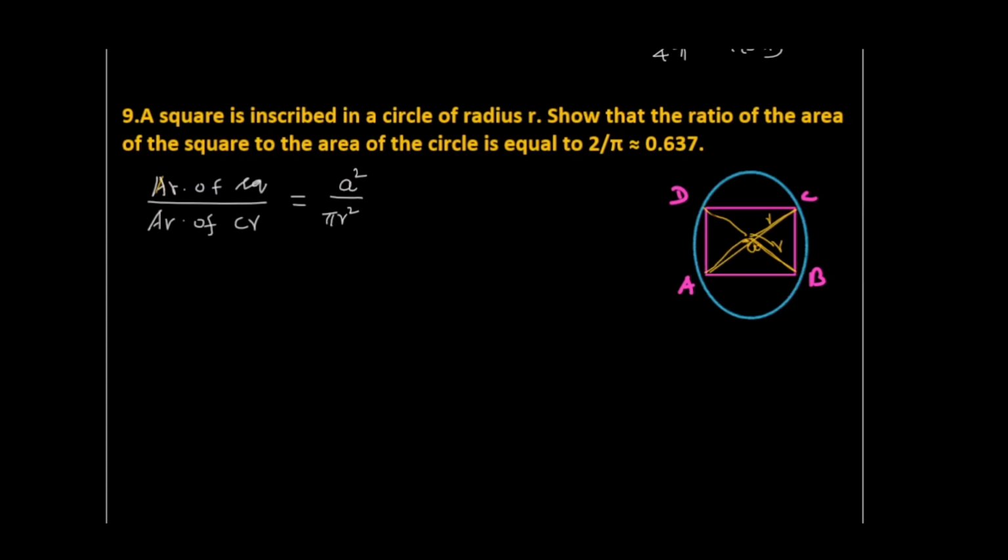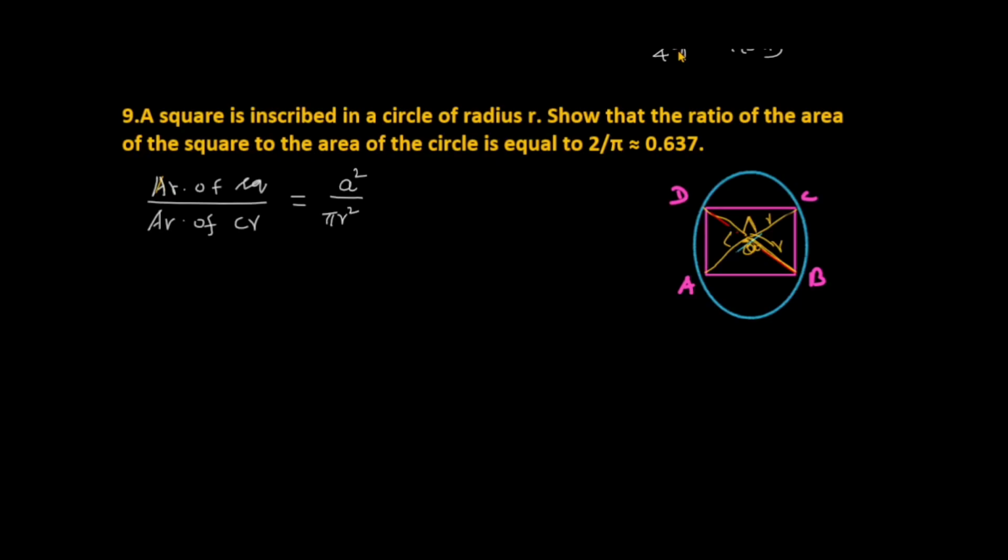So AC and BD are the two diagonals. They are meeting each other at O. This is 90 degrees. All the places we will be getting 90 degrees. So radius, which means each triangle, we are taking a triangle either ODC or the triangle OCB, whatever it may be, a right angle triangle, that is an isosceles right angle triangle.